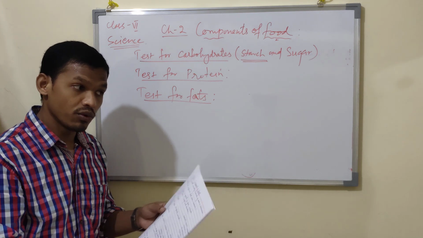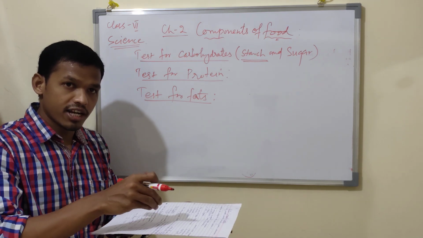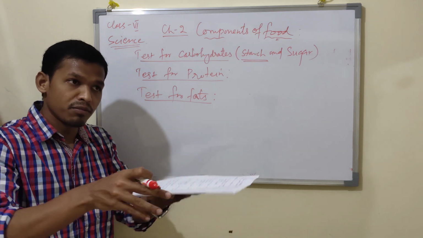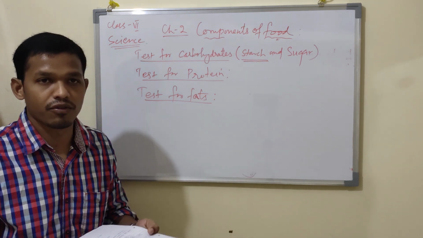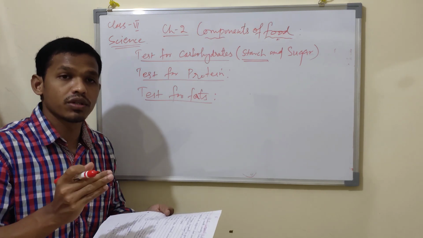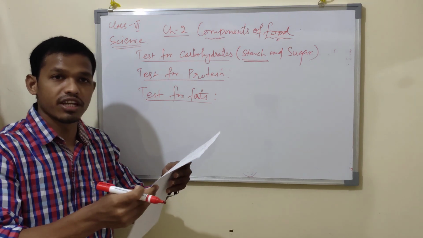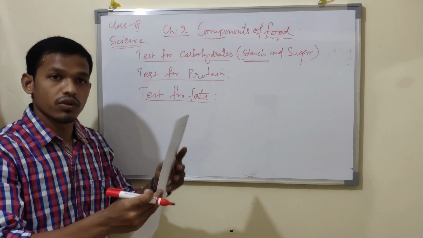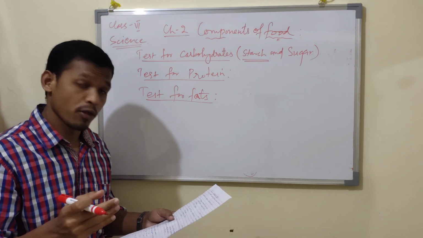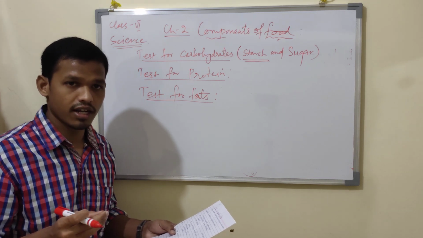Also, these food items sometimes contain water. So after wrapping the food items in the paper, make sure that you dry it in the sunlight for some time, so that the water parts dry off. If it is not showing any oily parts, or any transparent paper, then you come to know that there is no presence of oily parts or fats. Got it now?